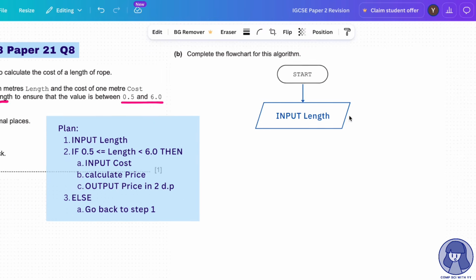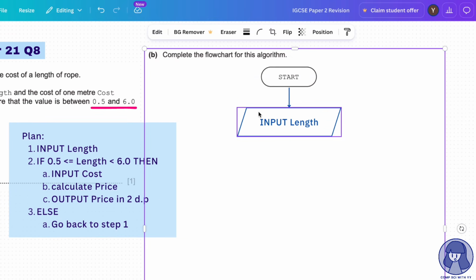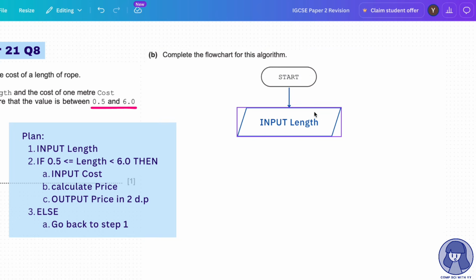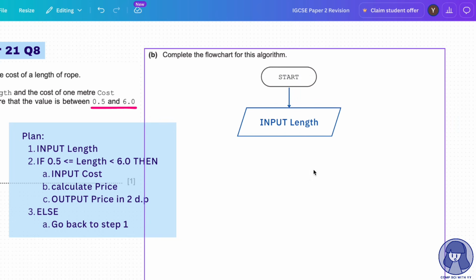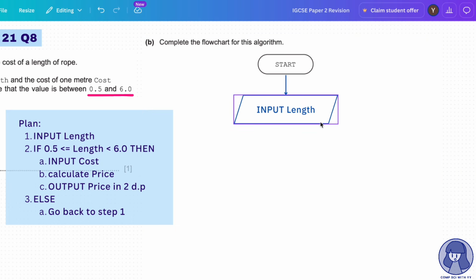Okay, so make sure that in the actual exam, you use a ruler to properly draw out all the lines and also the arrows. And then you write everything inside legibly. So perhaps you could write out the words first. So you could write out input length first, and only then you draw the box around it so that you can properly gauge how much space you need rather than squishing your handwriting inside the shapes you draw.